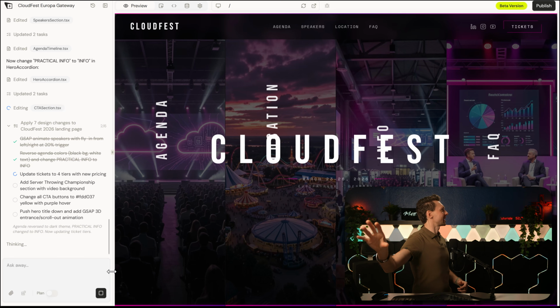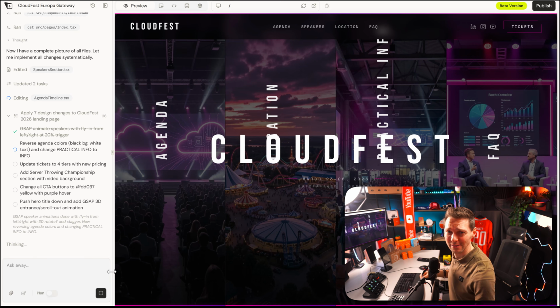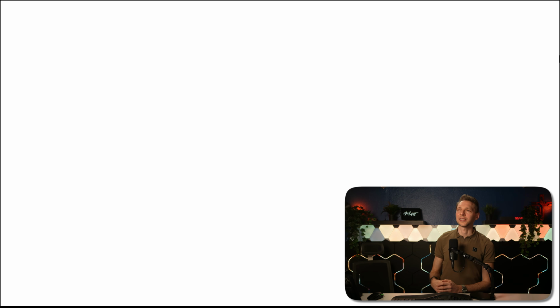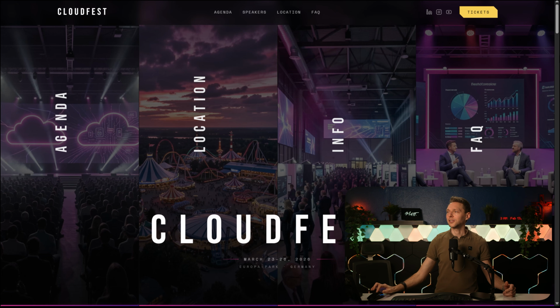I really love what Sticklight is doing here. Creating tasks, working them one by one. It literally gives me a feeling like, hey, we're creating something beautiful. I just love it. Let me refresh this page to see if Sticklight has done everything right. Beautiful. The title comes up, GSAP animation, just like I told him. The button color has changed. It's been put down. It's beautiful.